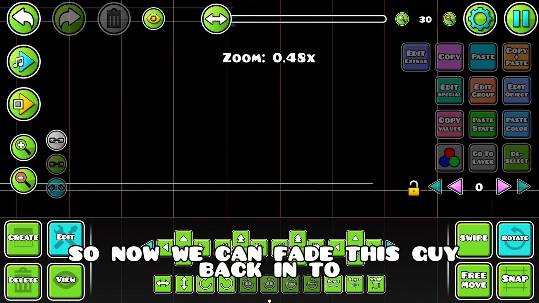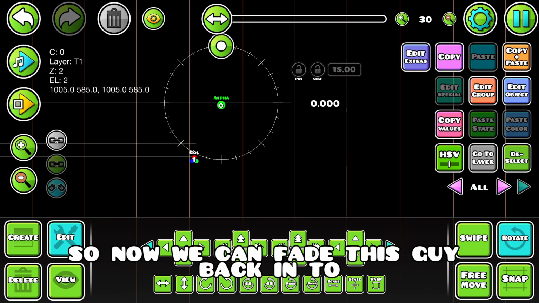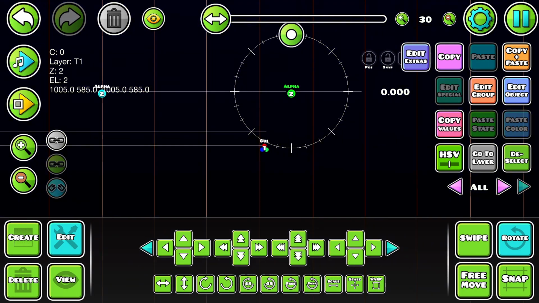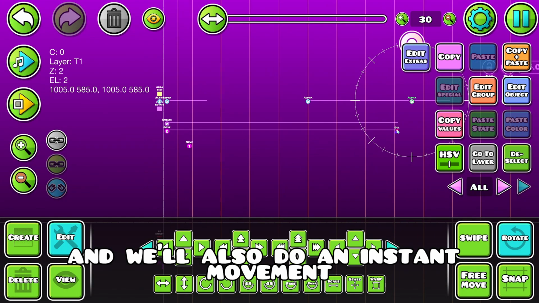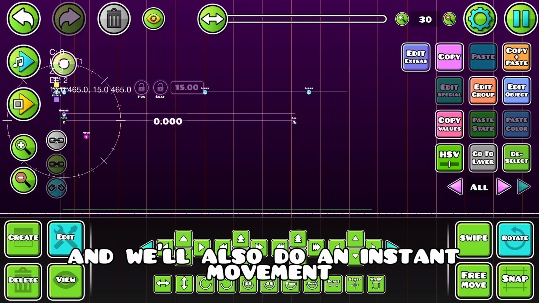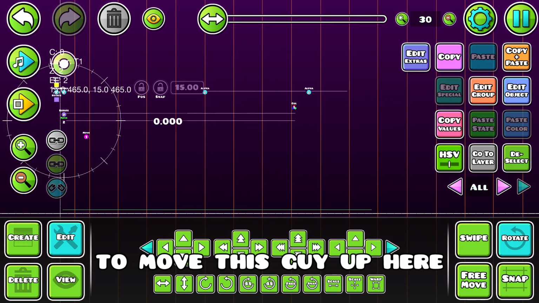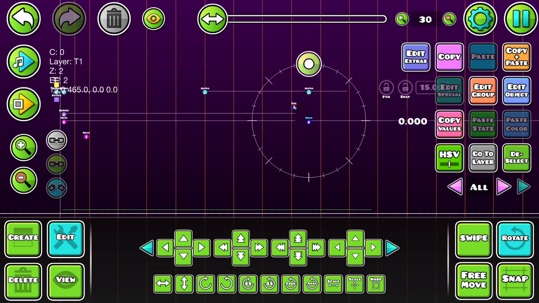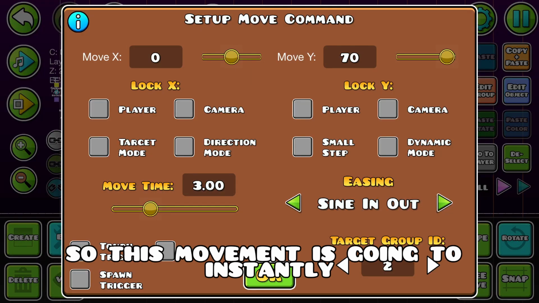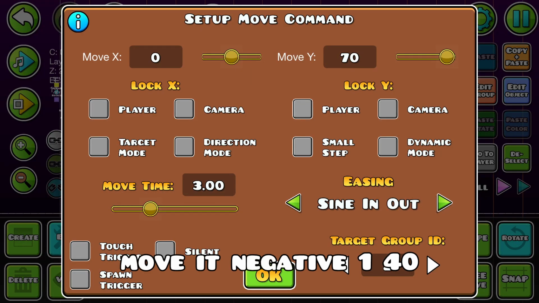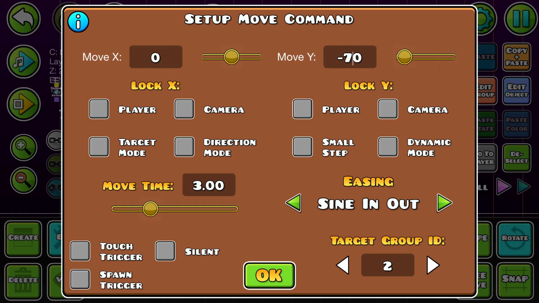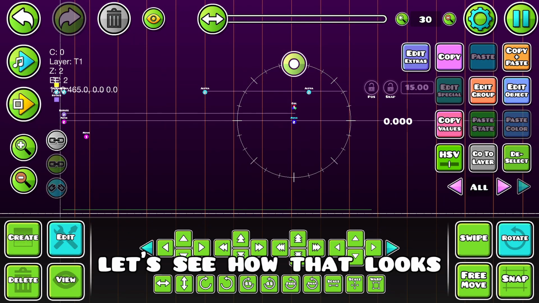So now we can fade this guy back in too, and we'll also do an instant movement. So I'll move this guy up here. This movement is going to instantly move it negative 140. Let's see how that looks.